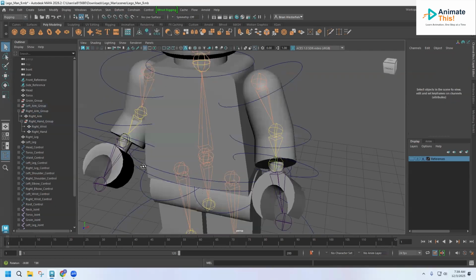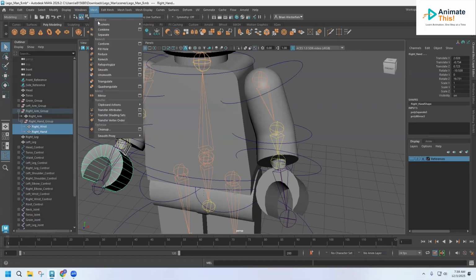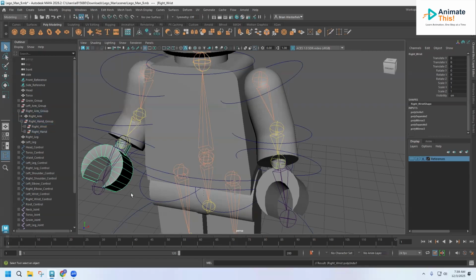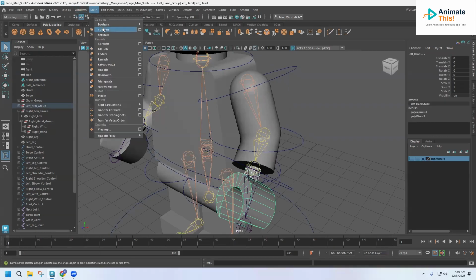All right. Now I'm going to grab both of those, shift click them, go to modeling, mesh, and do combine. Put those together. Then grab this one, go to mesh, combine.